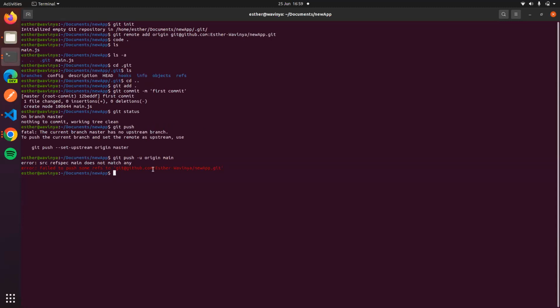Are you sure in this directory you have added the remote? Yes. In the documentation here, you forgot to add the default branch. I think yes, git push -u origin master branch. Yeah.